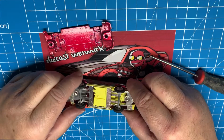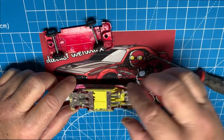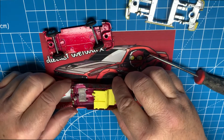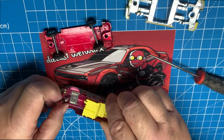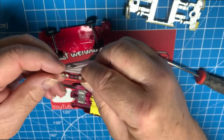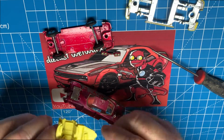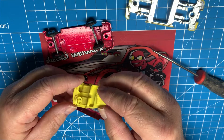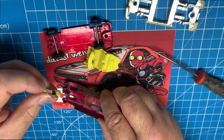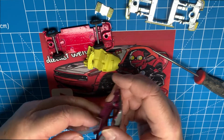So I'm just opening the case up here to start taking it to pieces. For a change, it's got some reasonably good tyres on it, but I think I will swap them out for new ones, as I've got some in this size. Now, just taking the suspension part out there, that all seems to be okay. There's the headlights, the jewels are all in good nick, no chips or any missing. And the interior. I do paint the interior, in fact a couple of times, as you'll see later on as the video progresses. And that's the engine with barely any of the chrome bits left on it.